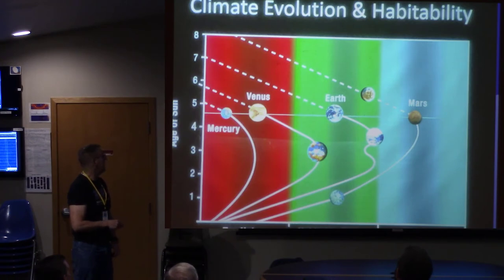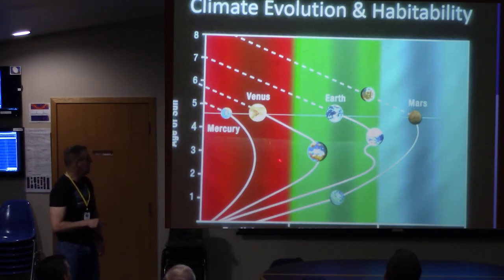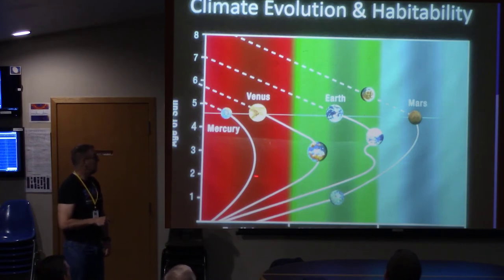And so here's time. This is the age of the sun. So here's early on when the sun formed. It was pretty cool. And the sun got hotter, and now we're down to present day here. And then you're going on into the future as the sun gets hotter and hotter again. So what you see with Mercury, and then looking at how the orbits have moved around, you can trace how close to habitable the planets were over time.